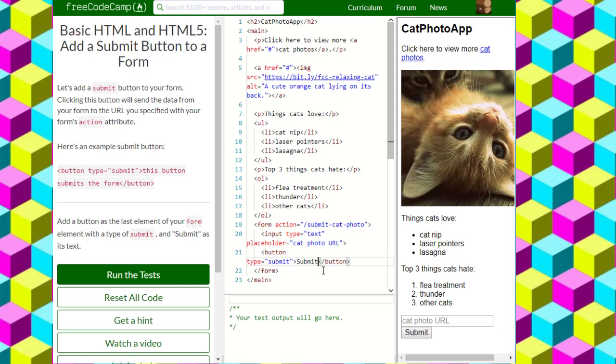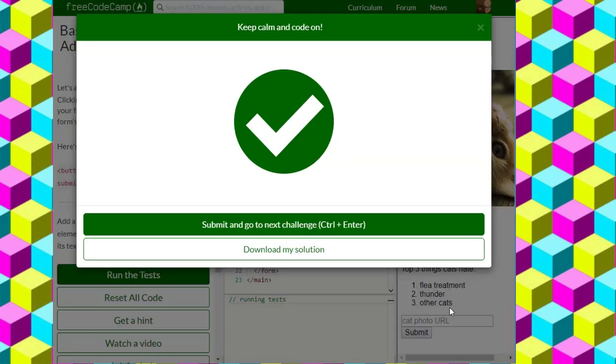Submit. There we go. So there's a button, and there's a form right here. This whole thing's one form by the form tag we added. There's a text field, and there's an action in the form, rather. And submit activates this action, or pressing enter in the text field activates this action.